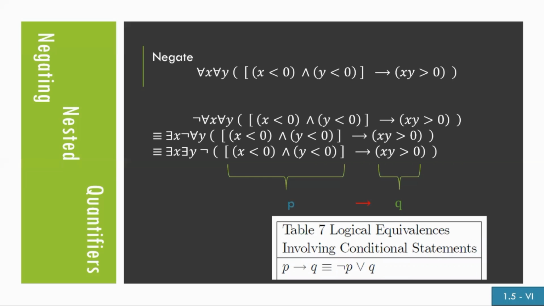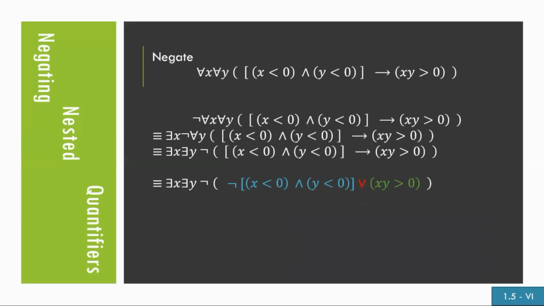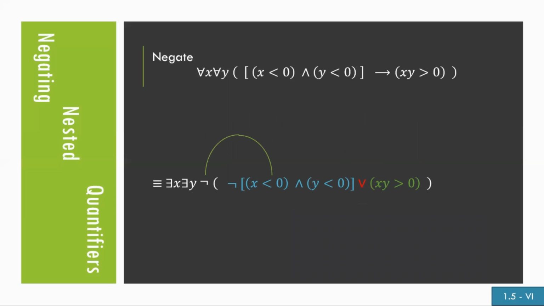This is going to let me change this implication, because I can use the logical equivalency to turn it into an or statement. So I'm going to negate the blue part. I'm going to change the implication into an or symbol and leave the q alone. So this is what I get. Now I'm ready to push that negation in. To do that, you can think of this as distribution almost. I need to negate every part that's in here by De Morgan's.